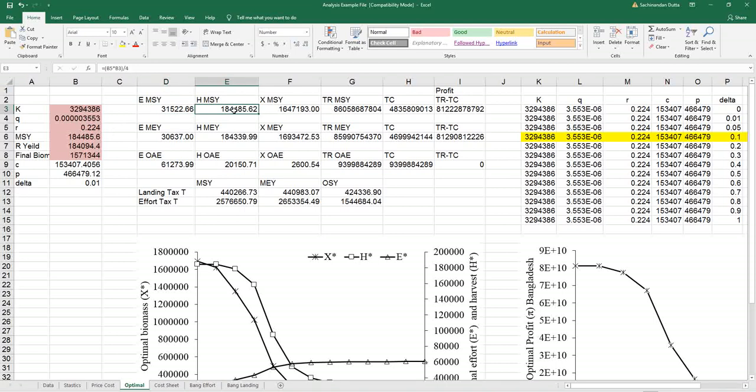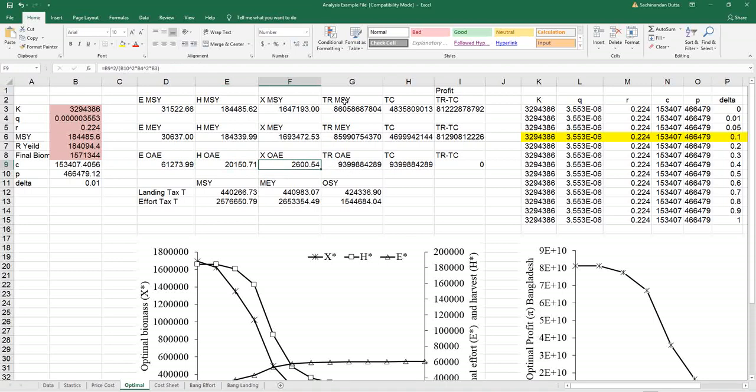Then harvest MSY is equal to this equation. Then the biomass X MSY, biomass of MSY, is equal to K by 2, meaning carrying capacity divided by 2. So this is the equation, and you can estimate the MEY with this equation. Harvest of MEY you have to calculate from this equation, and biomass of MEY from this equation. Then the open access equilibrium: harvest, effort, and biomass.